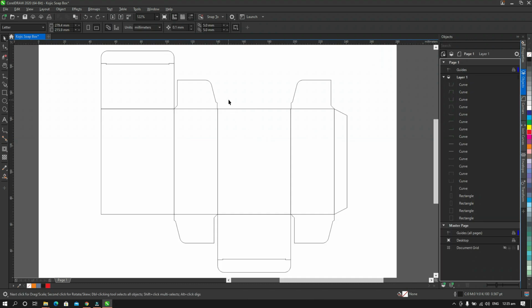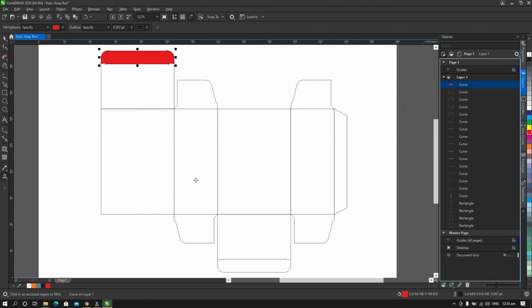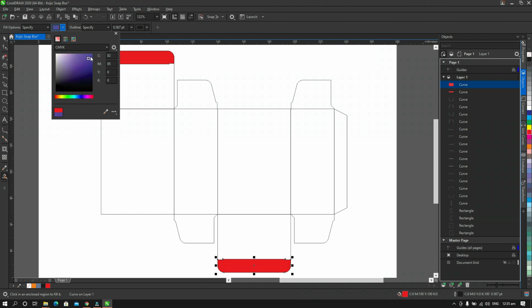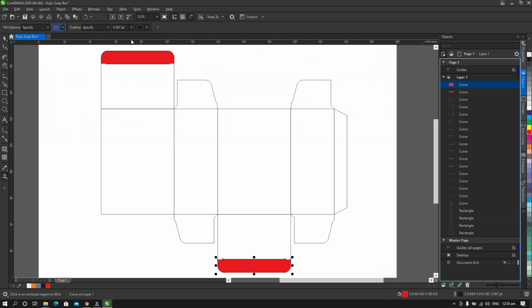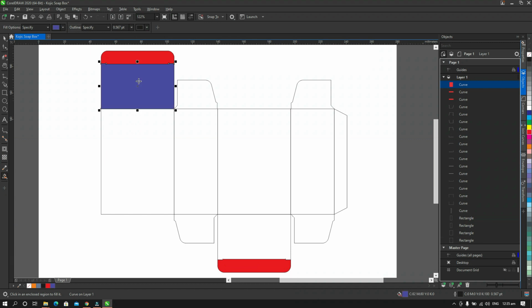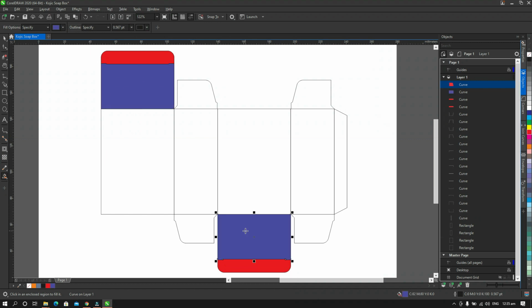Okay, so guys, kung gagawa kayo ng standard tuck type boxes, always remember na nahahati siya sa 13 parts, no? Which is this is your top tuck flap and the bottom tuck flap, right? So bahin natin yung color. And this is your top closure panel and your bottom closure panel.